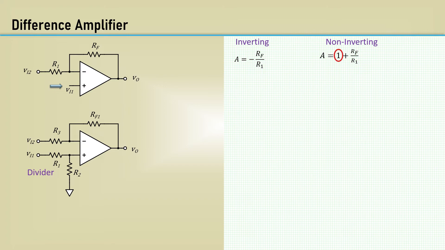We can write out the equation for VO with VI1 times the divider ratio, the non-inverting gain, minus the inverting gain, which is the product of VI2 and RF over R3. You remember how I told you in Part 1 that the non-inverting gain expression in this form is more useful than the other? Well, that's happening here.